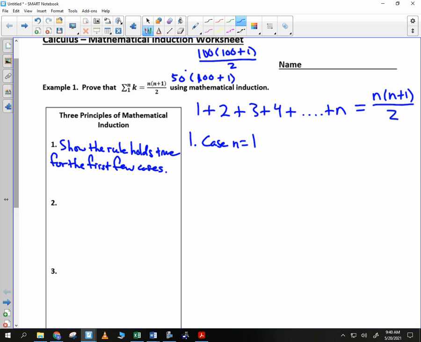Let's start with case n equals 1. If we start with the case n equals 1, what that means is we just want to do the first term. If we just start with one term, what does that one term add up to? Itself, right? Everybody agreed? So let's show that that's true. Does 1 equal 1 times 1 plus 1 divided by 2? Is that statement true? It is. That equals 1. Good. We've got it.